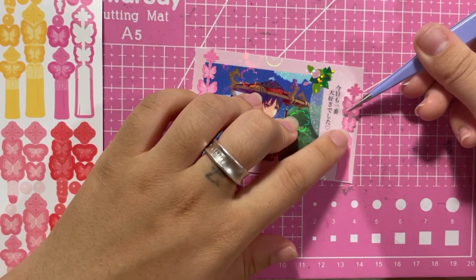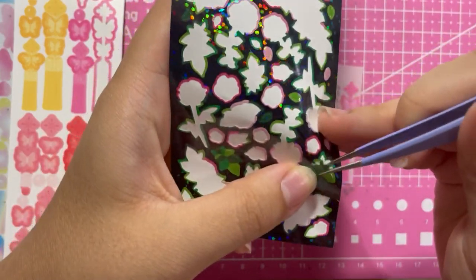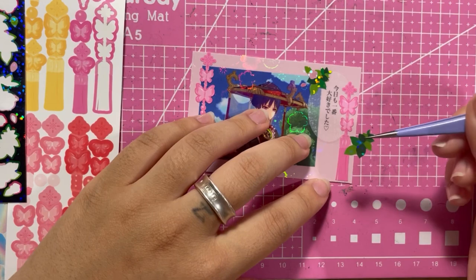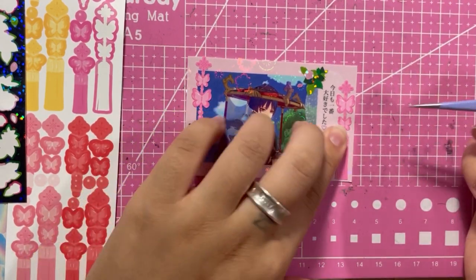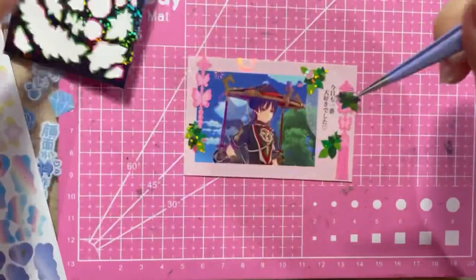I'm really excited for Scaramouche's banner. I saw the leak of the model, and he looks so good. Okay, I know he's 5'2", whatever, short king, but I really like his character design. I love the hat.